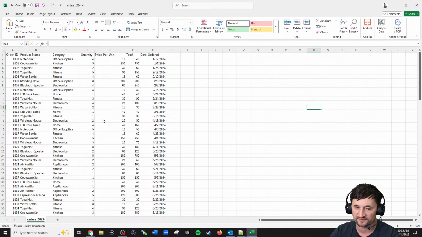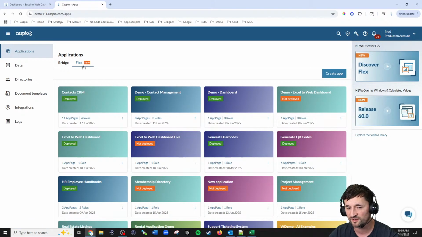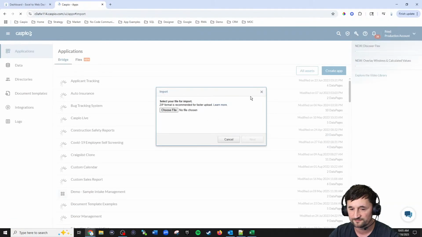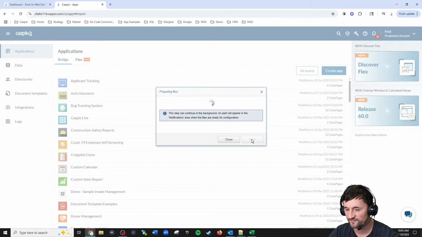It's always nice to be able to see what our data actually means in a graphical format. So let's see how we can import the file. I've already created my app container in advance. So if you were to land on the home page, you're going to go inside the Flex framework. I have my app container already created. I gave my application a name, and all we're going to do here is click on the tools, click on import, locate that file. I have it saved inside this folder. Let's open it, click next, and let's just go through a few steps of importing that file into Caspio.